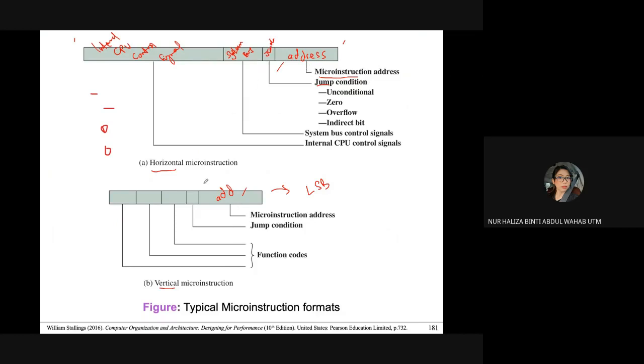And second is similar also, which is jump condition. Of course, you can have a few, and after that you have a function code. So all of this is a function code.